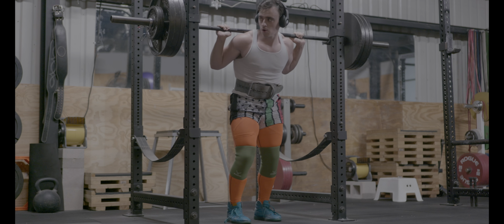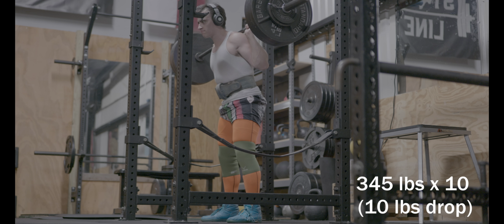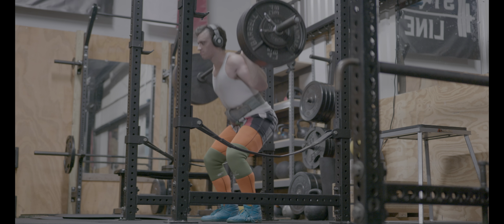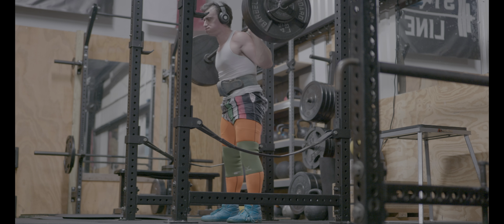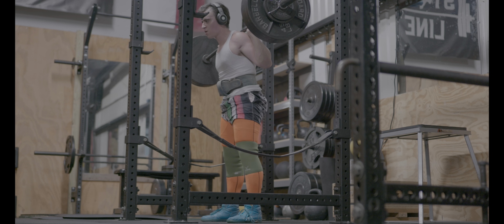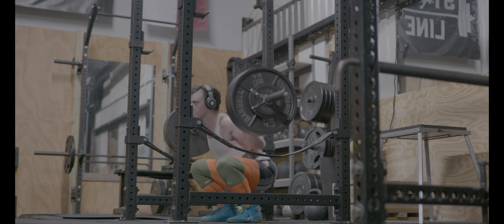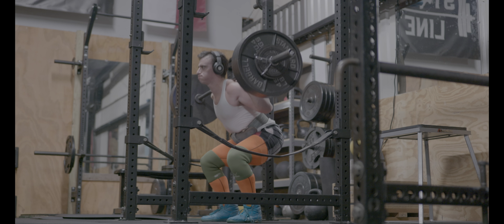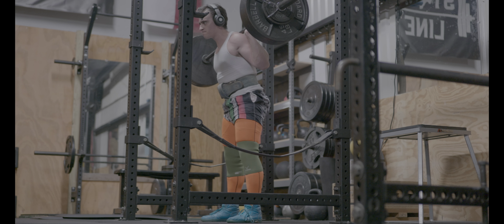They blast volume on their volume phase, and then they lower volume a month out during their peak because, okay, now it's time to peak, so focus on strength. And then the peak's just trash. And it takes a while to adapt to heavier weights because they didn't do singles on the hypertrophy phase. And then they also peak too early because they cut the volume way too soon on the peaking phase. So that is a classic mistake.